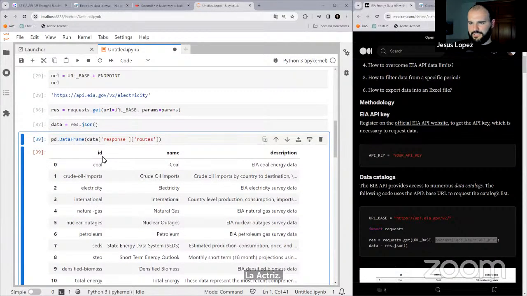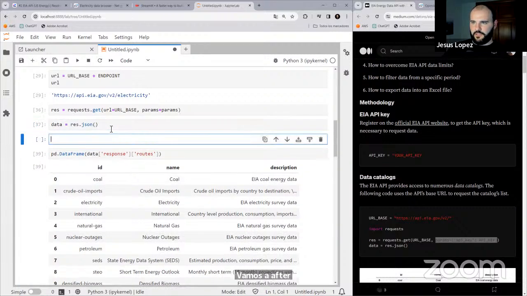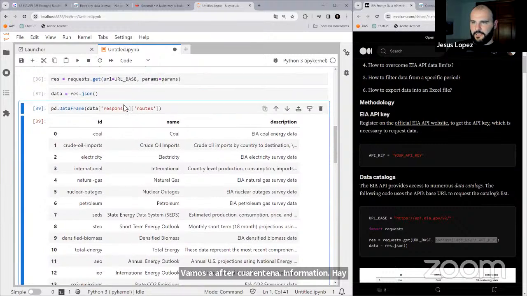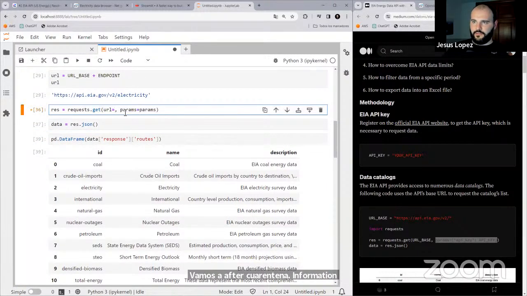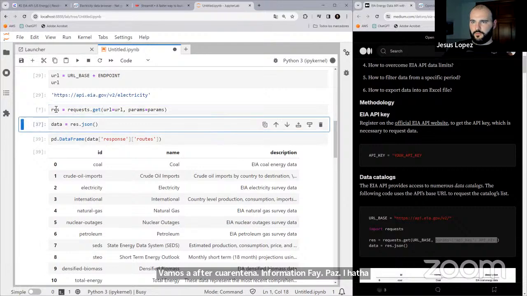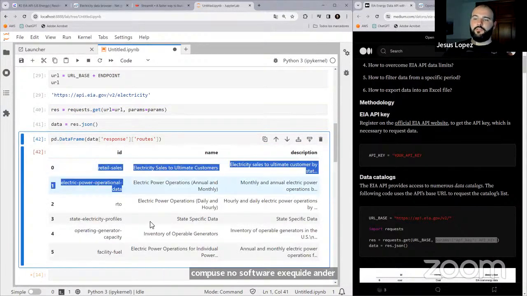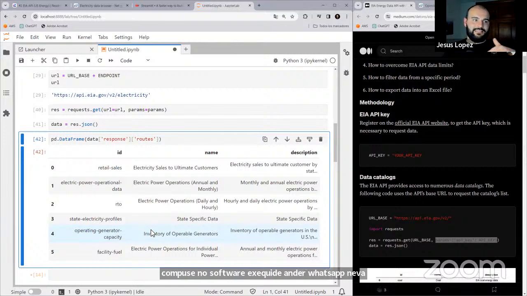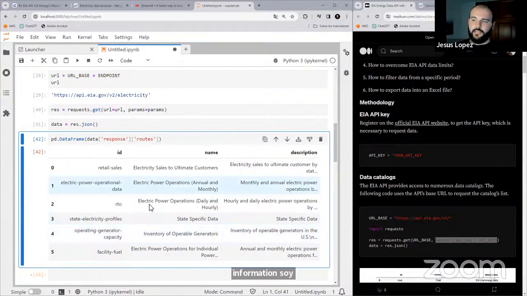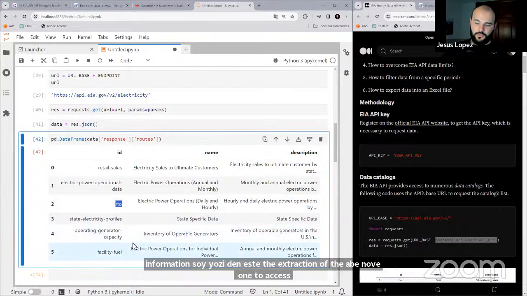I'm having all the same data set again after querying the information. If I pass the data, okay. I had here the URL base instead of the URL that we have composed now. So we execute, we get the data, and there we have new information. So you see the nested structure of the API. Now, if we want to access the energy generation, we need to access the RTO.